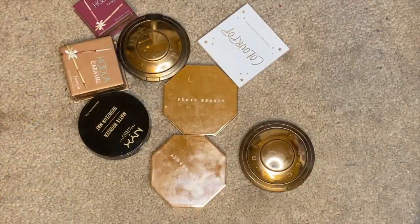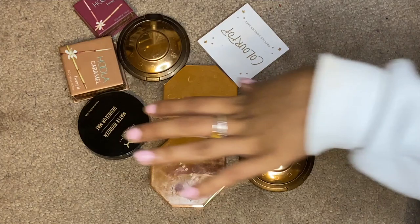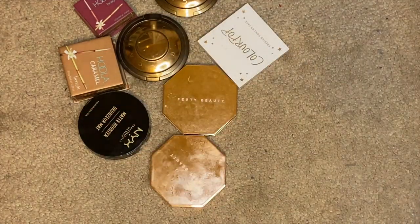Next, we have bronzers. I don't really contour. I do have the Kat Von D Contour and Light palette. I'm going to get into that palette probably in a different video, solely because I'm just focusing on the makeup products that are going into those acrylics I showed you in my last video. So you can see I have 8 bronzers. Now, most girls shouldn't have 8 bronzers. I do because I have a problem.